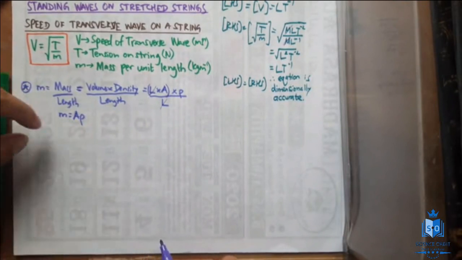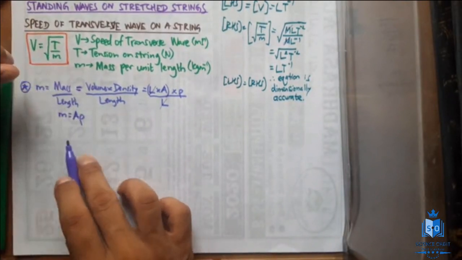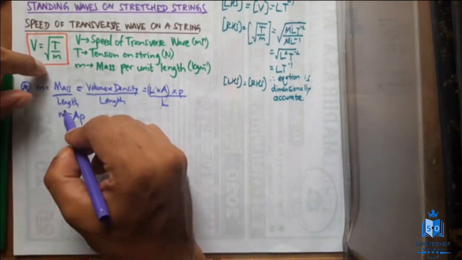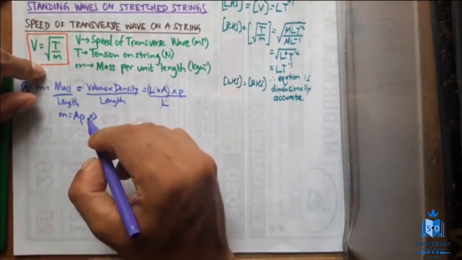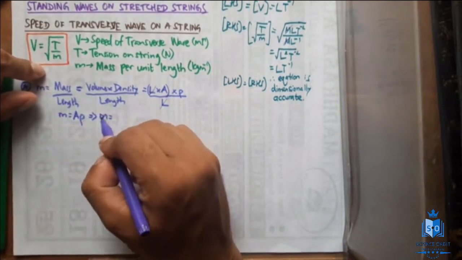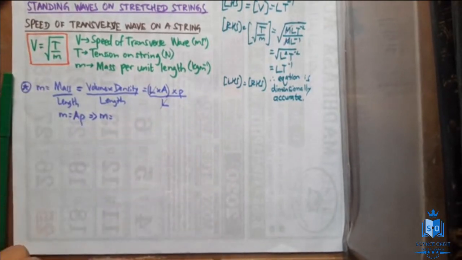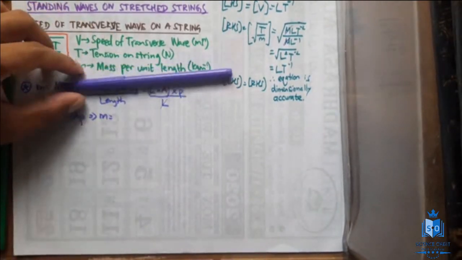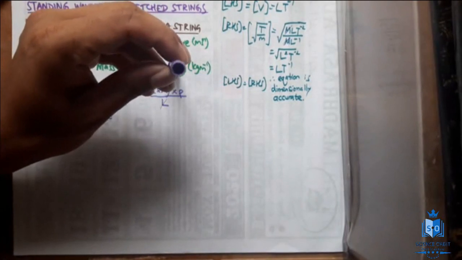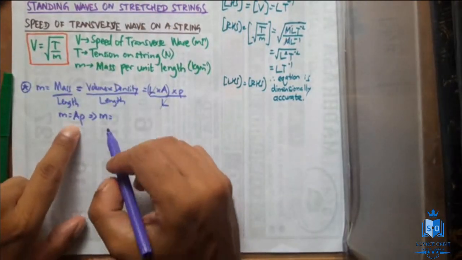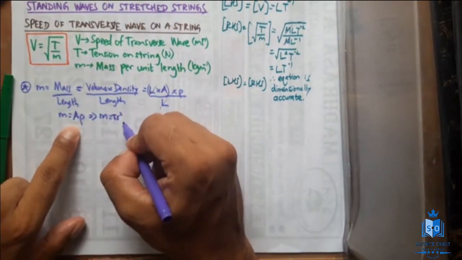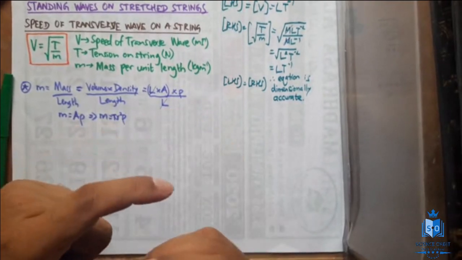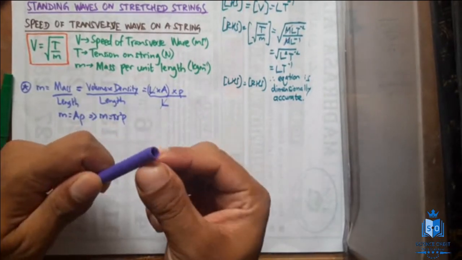If you want to further develop this equation, you can still do it. Now, this equation can be written like this also, mass per unit length is equal to A rho, where A is the cross sectional area. So, if you take a string like this, the cross section area is what? A circle, right. So, for area I can say pi r squared rho, where r is the radius of the string, which will be very small.